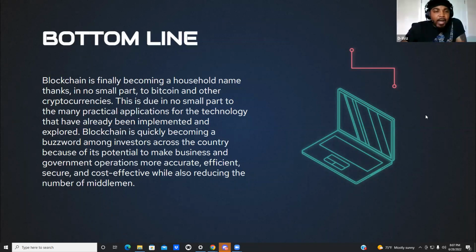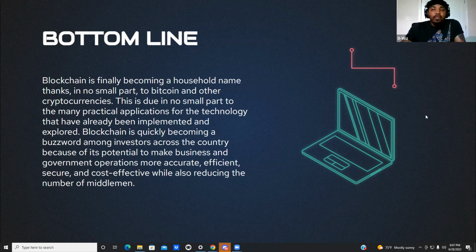But the bottom line, the key thing I believe now and going forward, is that the blockchain is finally becoming a household name, thanks in no small part to Bitcoin and other cryptocurrencies.